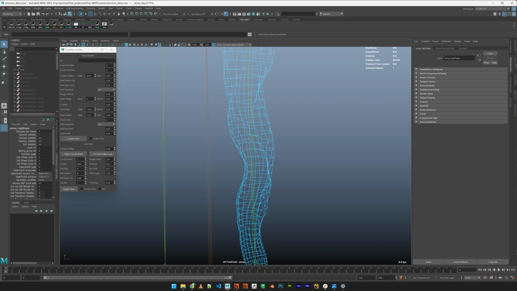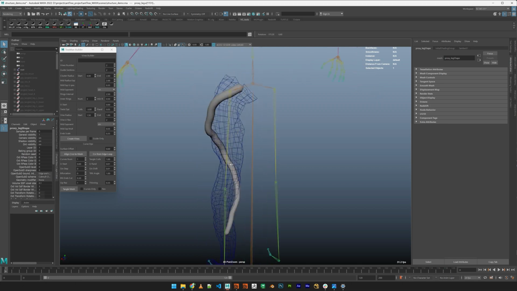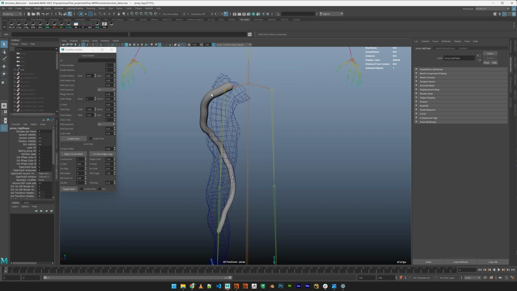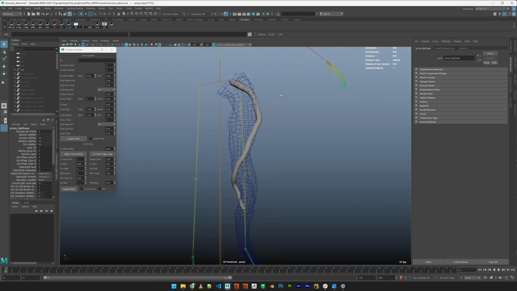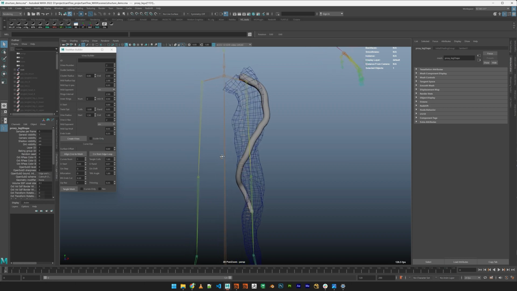It's number of coils, randomness, and so on and so forth. So let's hit it, and as you can see, we have a vine that is placed around the polygons of this mesh.